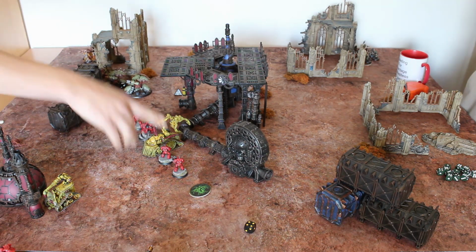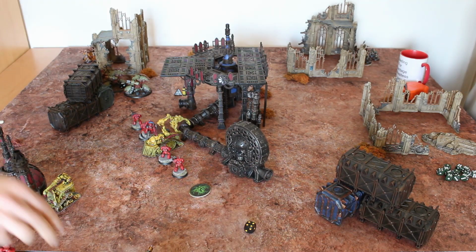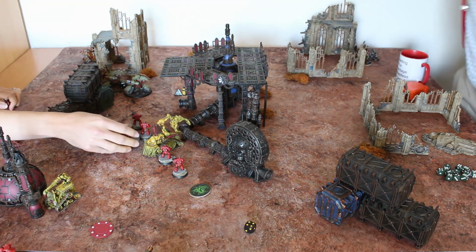Because I've modelled these on rocks, so they're intercept height. But I don't think I can kill 10 of them, even with perfect rolling. 9 shots. Yeah, because the chaplain cannot withdraw from combat and shoot. So, I don't think it's going to work. But we will play the turn through anyway. So, the chaplain is going to give himself re-rolls to hit. Whoop. Killed an intercessor. Killed his mate.